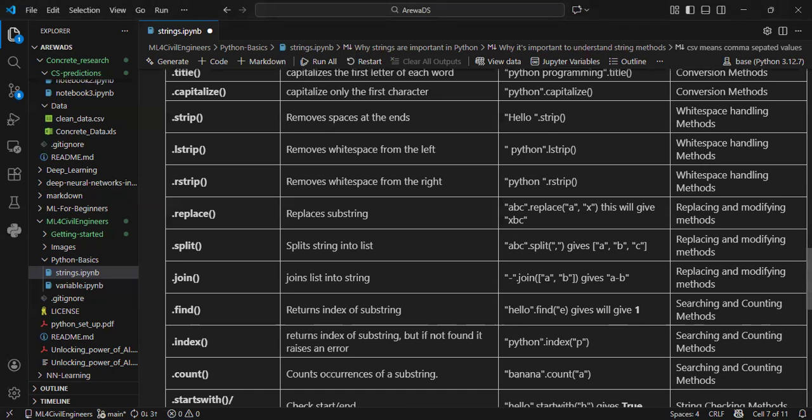At some instances, we may have a situation where we want to remove a certain letter and use another one in its place. So you use a dot replace method.